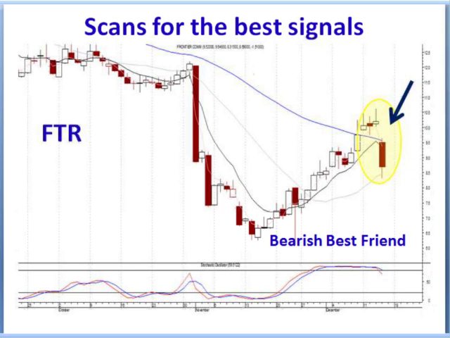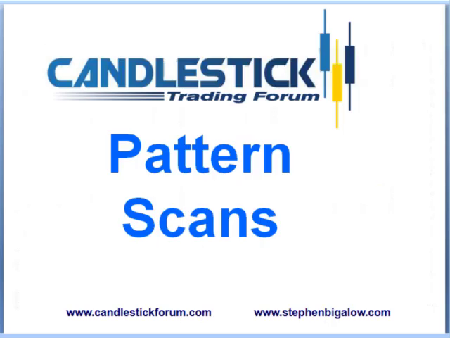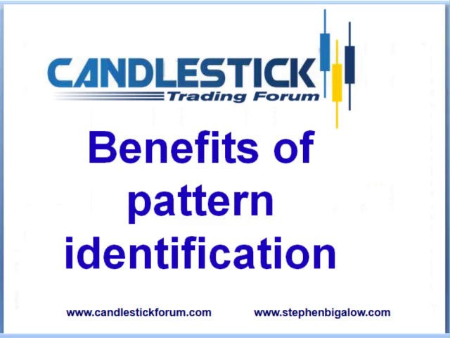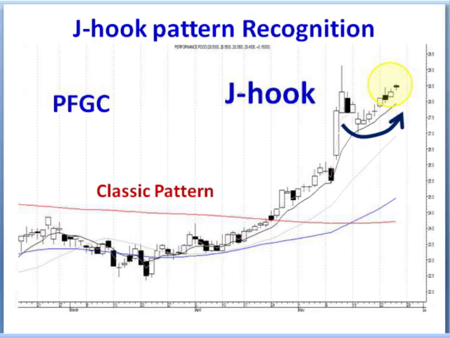So not only can we identify the signals, but we can also scan for the different patterns. And why is there a benefit to scanning for different patterns? Because once again, it puts you in situations that give you a much higher probability, without hesitation, of getting into a position. This is what we call the classic pattern.